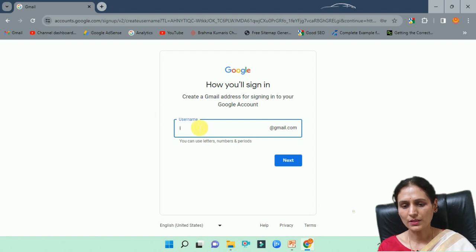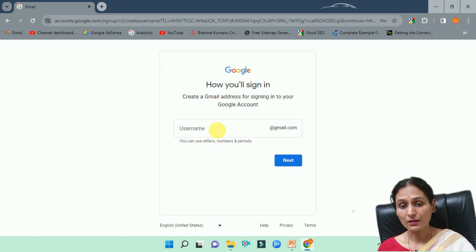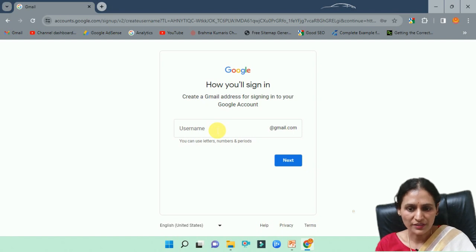So now it is asking for the username, right? Now I need to provide a unique username which should not match with anyone. And even if I enter some username here which is already existing on that website, it will give me some hints, right?